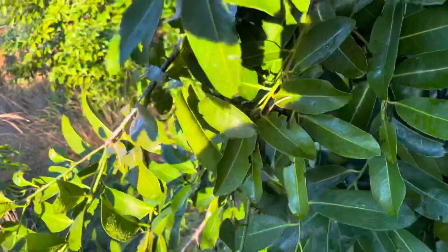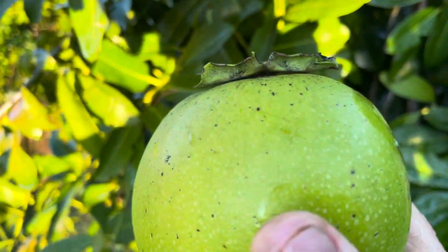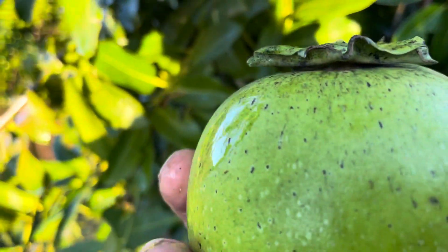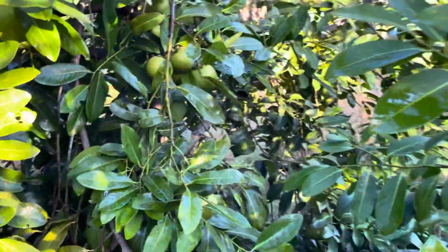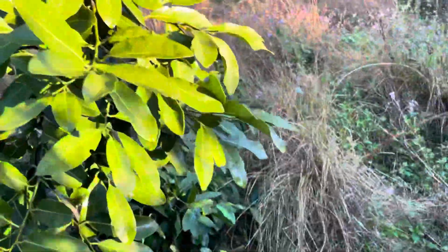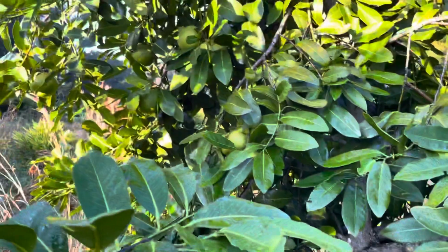There's a ripe one. Yep, we have a liftoff. That's when they're ready to go. I sold a lot of these, $10 a pound, people. Biodynamic chocolate pudding fruit. They're good. I like them. And you get a lot of seeds in there.